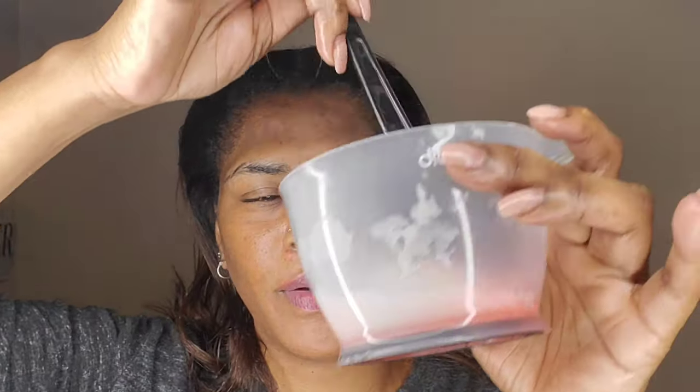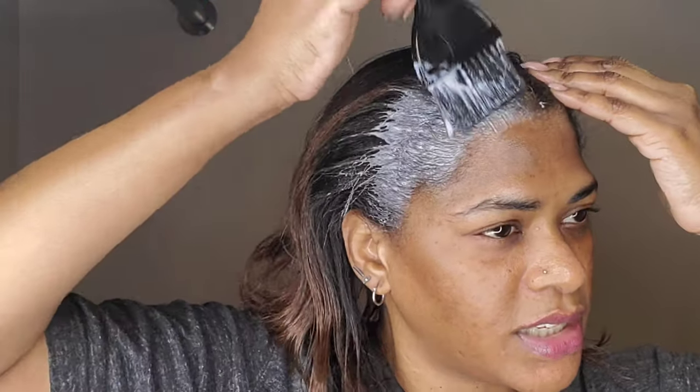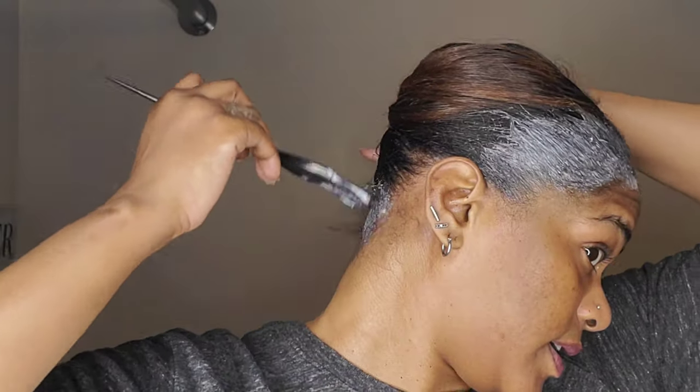I took this out of the microwave — I put it in for a couple seconds. The reason I microwaved it is because when it's warm it tends to absorb into your hair follicles better. I'm taking a brush and starting to apply it on my edges first because my edges suffered a lot during this transition, and also the nape of my neck because that also suffers. I'm just going to take a wet brush and run it through to make sure my hair is detangled.